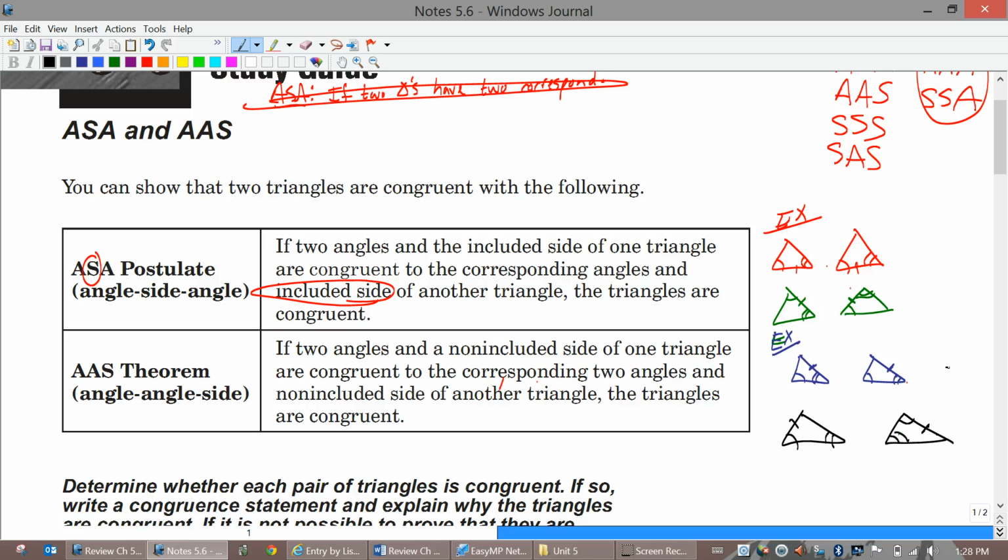I know my pictures aren't to scale, obviously, so my angles don't match when I marked them as congruent, but that's okay, as long as they're marked to be congruent. You know, it's the two arcs and the one arc, then the side on the outside of those two angles. Okay, it's the non-included side on AAS that we're talking about. Notice how S is written on the outside of the two angles. That means when you see it in the picture, the side has to be on the outside of those two angles.